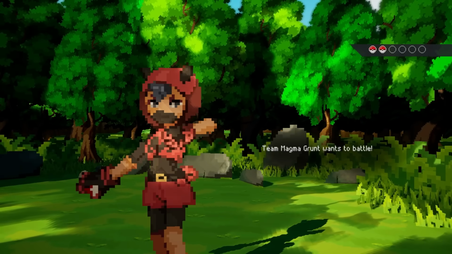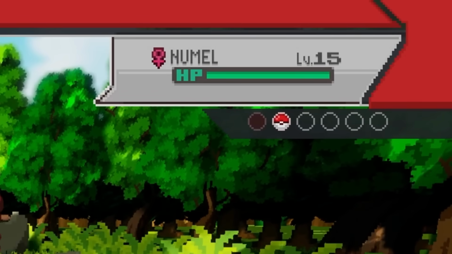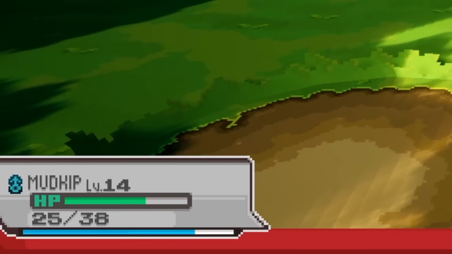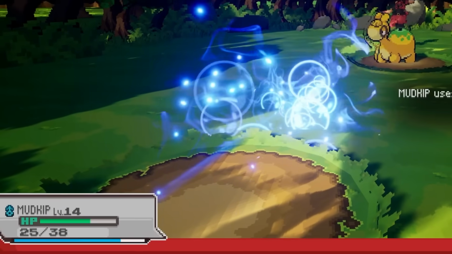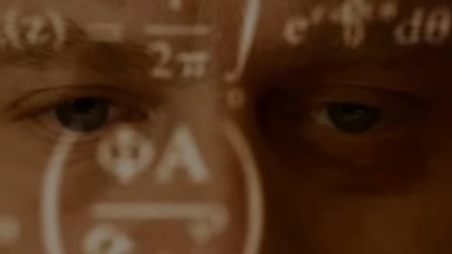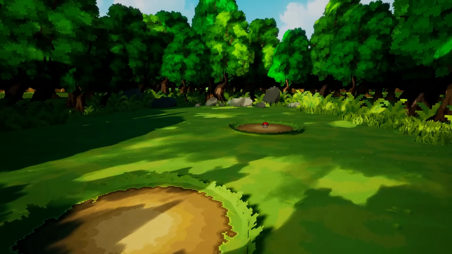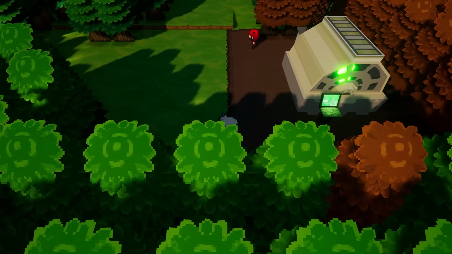Another weird thing is the level scaling, like this next Grunt I battled, which was just after the last fight, had level 18 and 15 Pokemon, which were higher than my highest level Mudkip. A little further on, I would then battle Grunts with level 11 Pokemon again, which didn't really make sense to me and felt like a really weird choice. In the middle of all of this, however, we did evolve our Silcoon into Beautifly, and I also captured the dummy Psyduck.